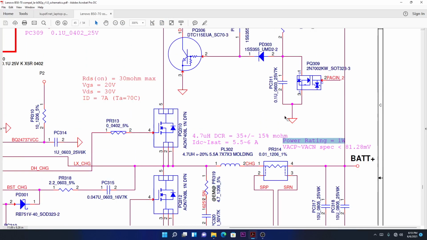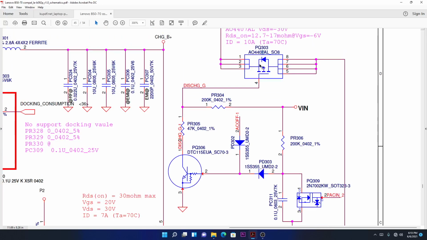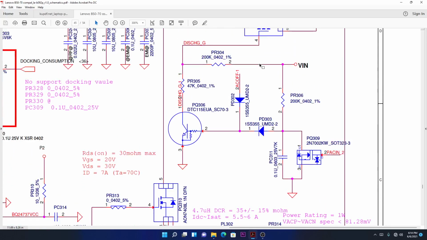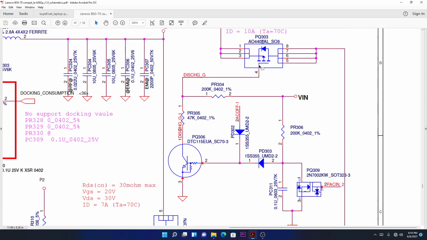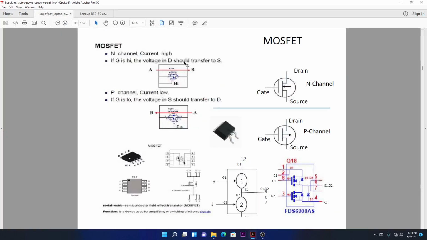Let's go here. In a case of a MOSFET that switches between the battery and the 19 volts, let's see, this is an Omega, and it's what? It's a P channel MOSFET 7. It's an odd number. We check the last number, which is 7 in our case, so it means this is a P channel MOSFET, which again does make sense because I don't need any current here. It is only for switching between the battery and the charger, so no current is needed on this side.